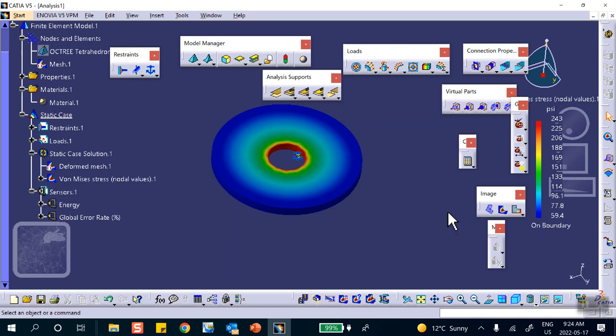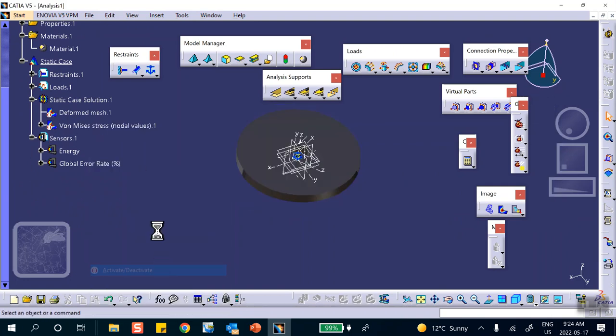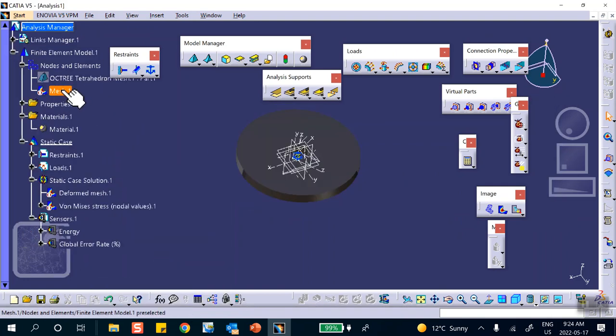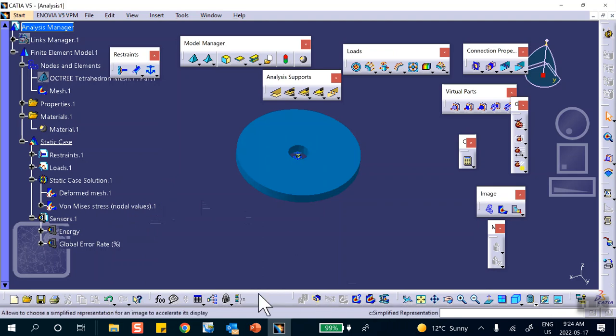As a matter of fact, let me deactivate this plot. Let me get the mesh for you, and change the rendering to wireframe. I keep losing my rendering here.